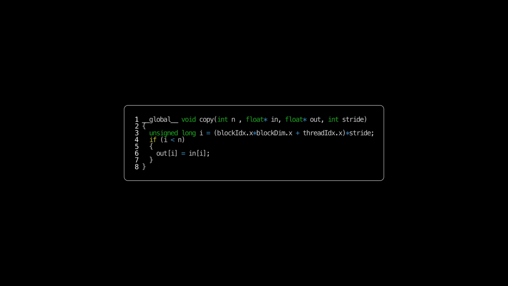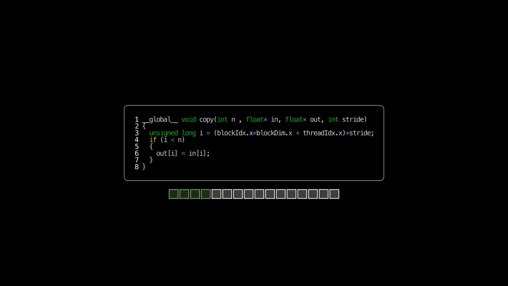Another kernel that we can examine is the strided copy kernel. All it does is just copying from one buffer to another, but we can specify the stride between successive memory accesses. So, when we are using a stride of 1, we access memory regions that are next to each other.